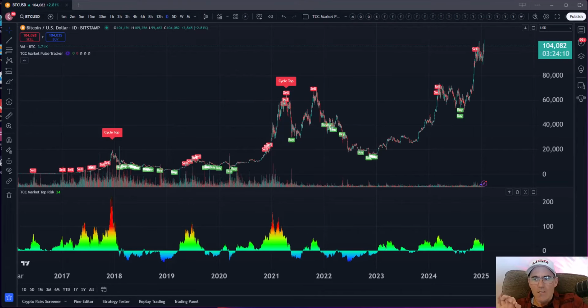So what is this chart? Now, first of all, I want to make sure that you have this chart set up right. This chart is used to help you determine when we are at a cycle top for Bitcoin. Now, caveat, there is nothing that can predict the absolute future. This is a chart to use for your longer term trading, like cycle trading, 4-year, 3-year type trading. This is like for long term, when it's a good time to accumulate, when it's a good time to start getting out of the markets and start selling.